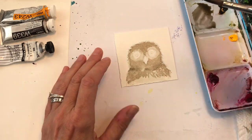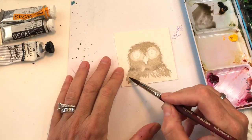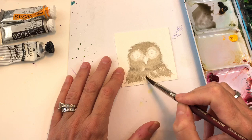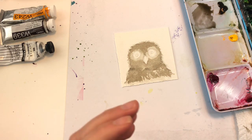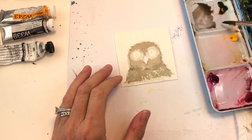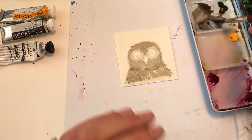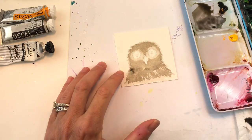It's good to have a brush that has a nice tip and a little long belly so you can hold a lot of paint. See, I'm just tapping in. I call it tapping in. I'm going to keep doing that with darker color. So I've got the black here. I'm going to water it down a little bit more, because remember, it's like brownish gray. And I'm going to tap in a little more, just little taps.